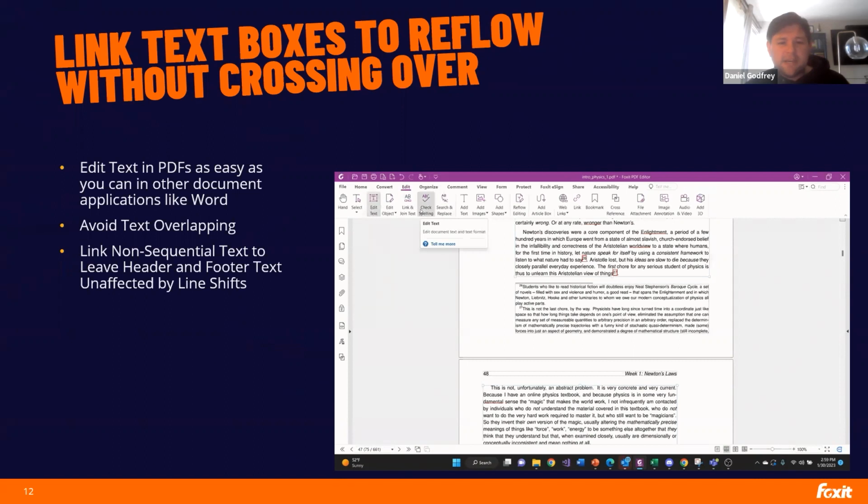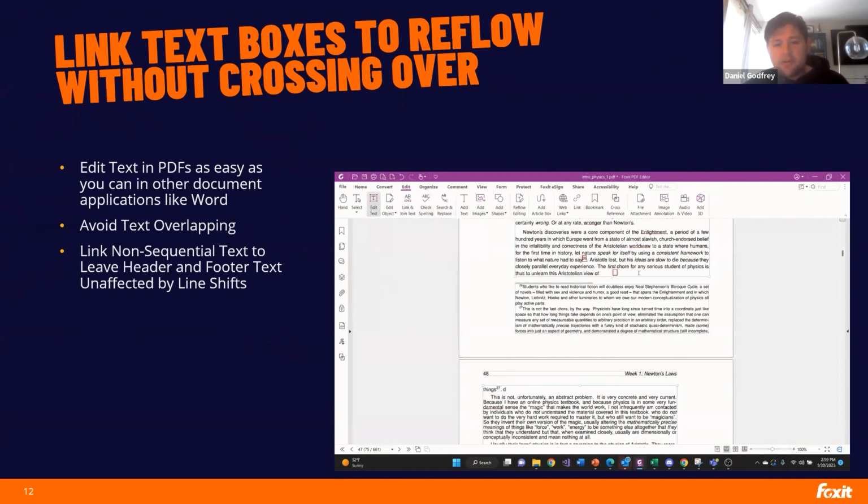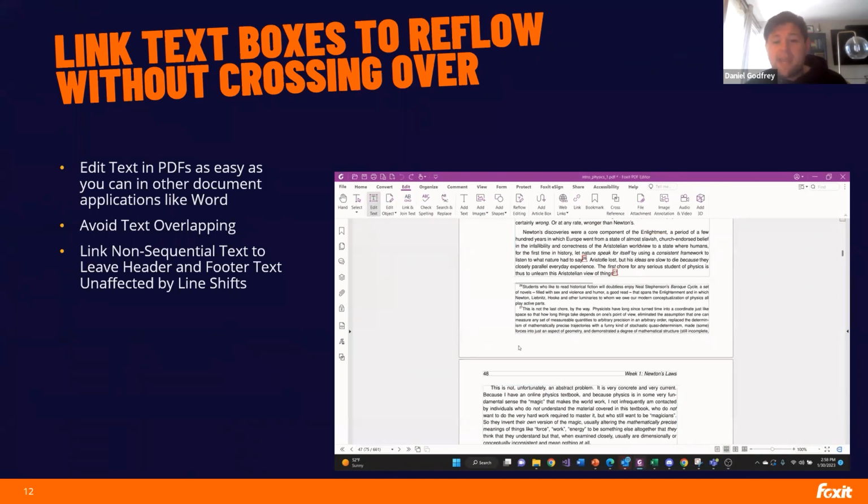The elements can overlap each other and spill over into other text areas. So we have a tool that allows you to link different texts, so that instead of moving the text down below into a text field, it can actually flow into the text field that you've linked to.